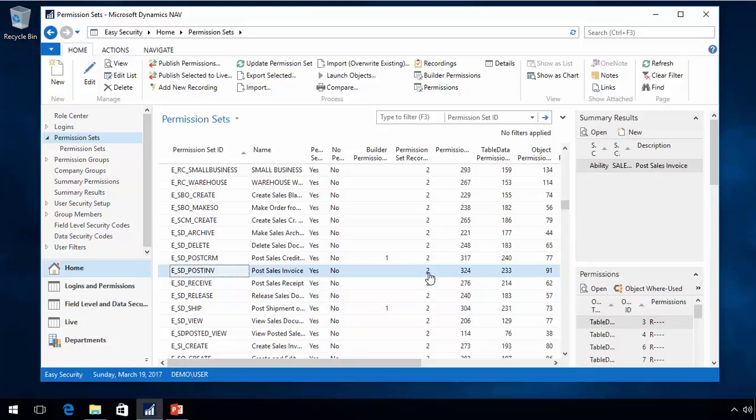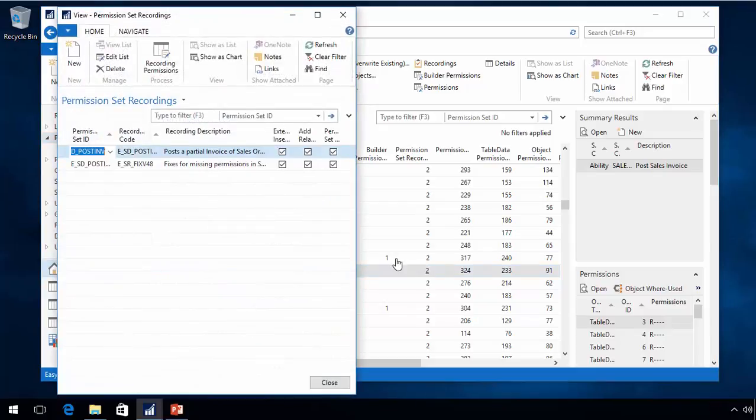You can have as many recordings as you want to build a permission set. So if you have a long process going through maybe 3 steps, you can make 3 individual recordings. If you get a permission error in the future, you just add another recording for that process where you needed a permission error for. So in this case, I will have these 2 recordings that this one is built on.